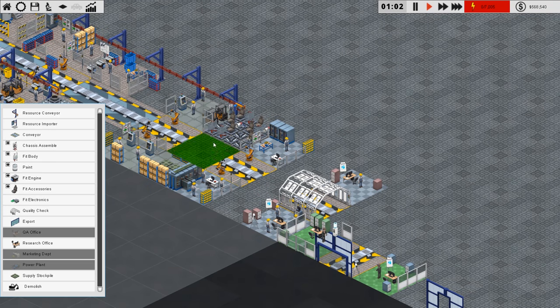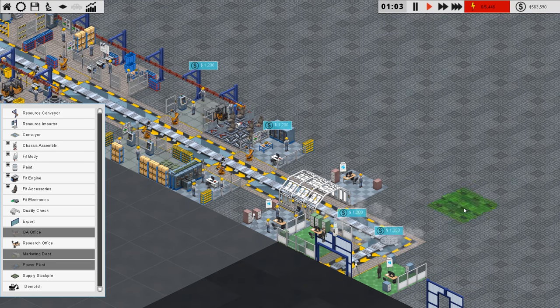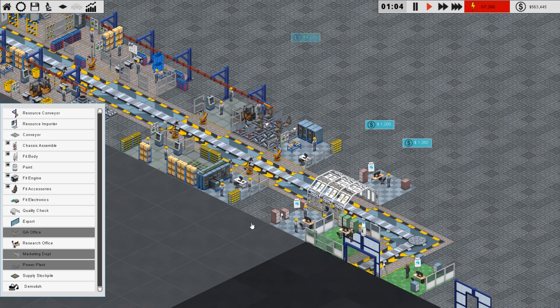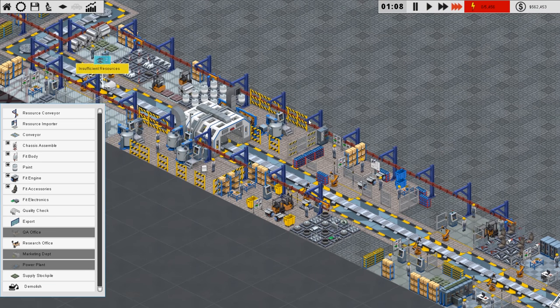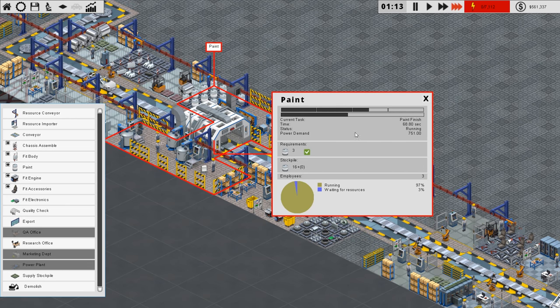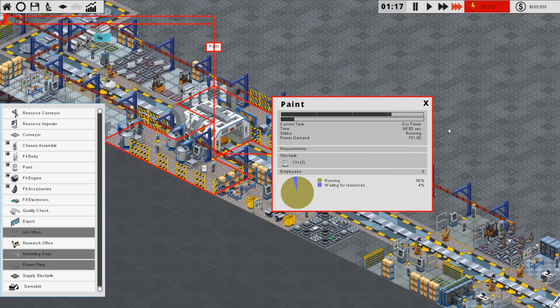So if we put conveyors in, and I think that's it. Let's actually watch the car. So yeah, we've got one currently here. Paint finish, dry finish. Drying takes a long time.